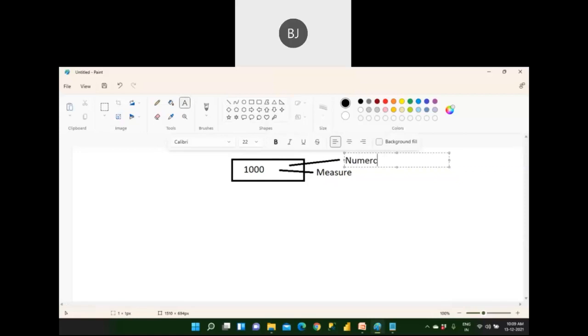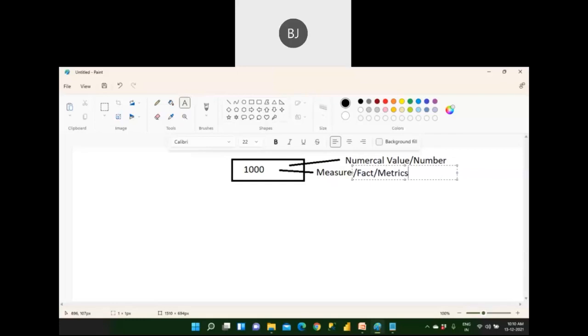Understood? Measure means numerical value, or it is number data. It is a number or a numerical data. So a measure is also called a fact. What is a fact? Unilever company got 1,000 crore profit. That is a fact. That is what is called a measure. So a fact is called a measure. It is also called a metric or metrics.